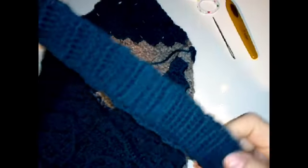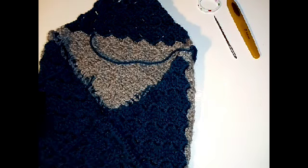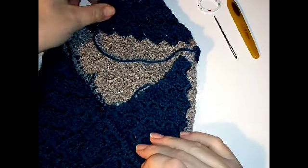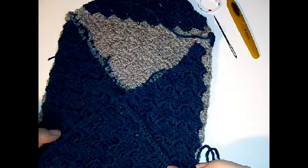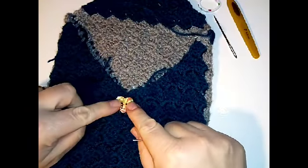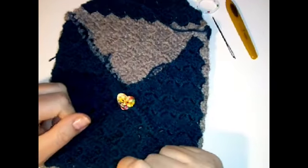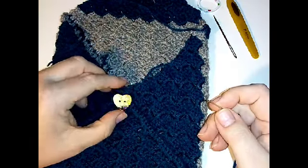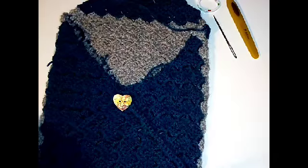and don't make it too long that it will then stretch and be longer than you need. Okay, but I'm just going to pop this aside for a moment because I did skip a step in the pattern, and it's actually easier to do this step first, and that is to do the closure of your bag. Now, whether you have a flap to close or whether you have it in this shape here, you need to take something like a button and secure it at this center point here where these 3 triangles meet. Okay, you're just going to sew the button on there. There's no particular right or wrong way to sew a button, just make sure it's secure. So I'm going to sew that button on there, and then I'll get back to you and we'll do the part on the other side.